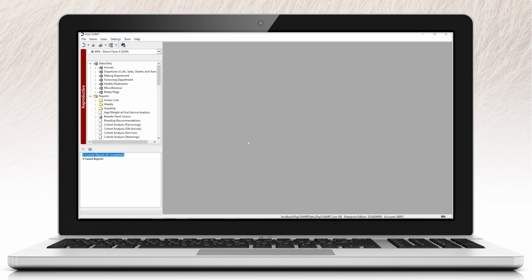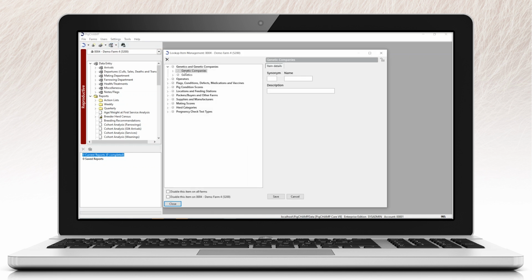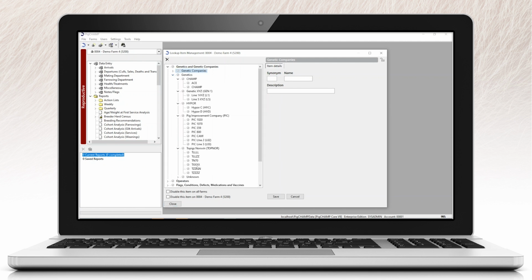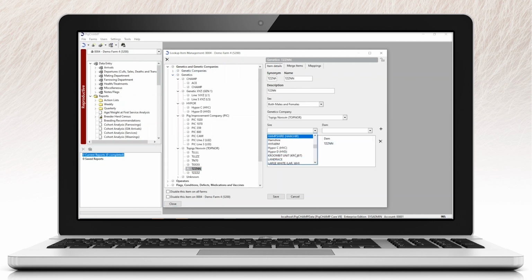Select the specific line within the genetic list assigned to Topigs Norsvin. In the Lines item Details tab, select from sire line in the drop-down list. Also select from the dam line in the drop-down list. Then click on the plus sign. Continue this process until all cross combinations have been selected for the specific line. Multiple sire-dam crosses can be assigned to an individual progeny genetics. Click on Save, and repeat all these steps for Topigs Norsvin lines associated to this organization.